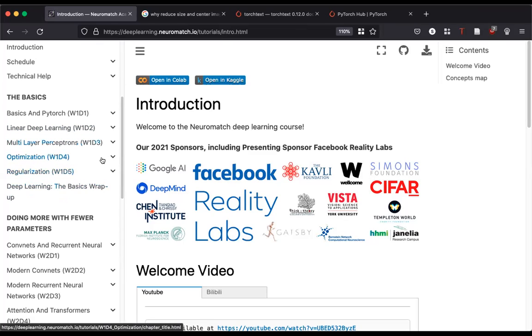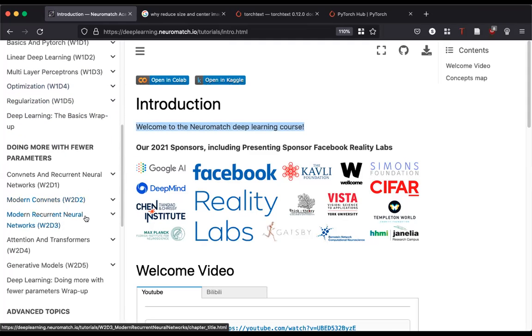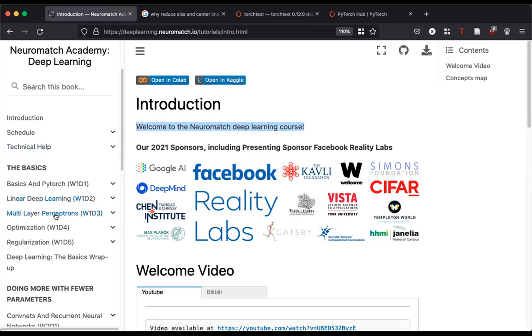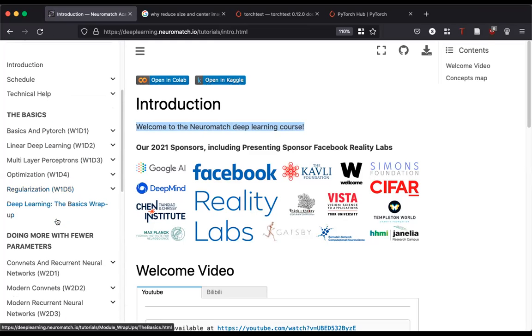But the idea is we want to get the background of Pytorch. For example, if you want to do machine learning, you need to know at least Python, right? So here at this summer school, they are doing Pytorch. This kind of study session will give you a good understanding before you go to the summer school. And I really recommend, you can see the course outline. It's really deep learning. They will teach you from the very beginning.